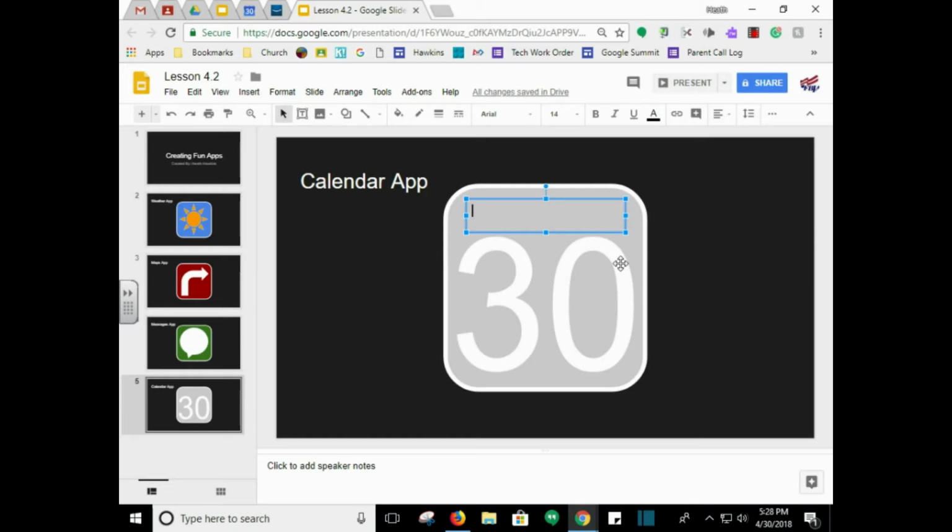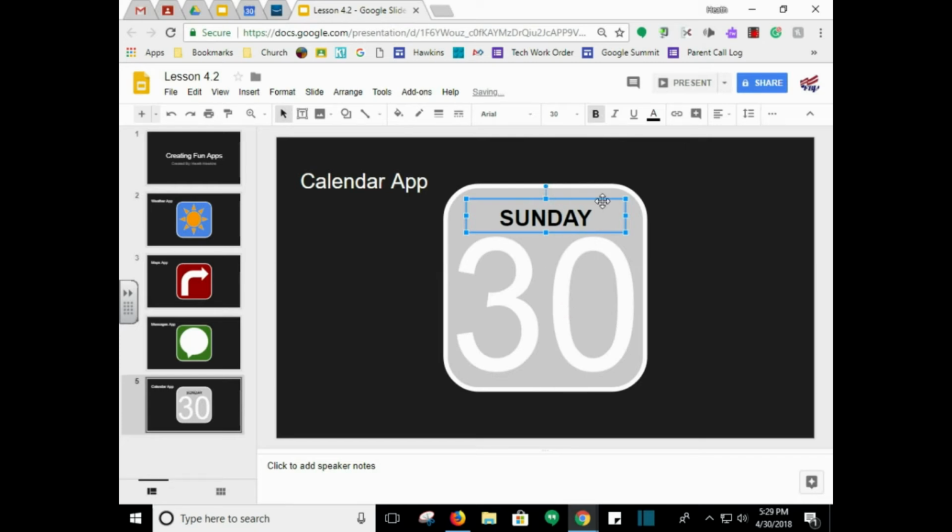Inside that text box, it says in step 31, type Sunday in all caps. In the text box, it says to bold it. So I'm going to select it. I'm going to bold it. Remember to select something in a text box, you can just click on the outside edge. So I clicked and turned on the bold. I'm going to center align it, and then it says to change the font size to 30. So I'm going to do that right here.